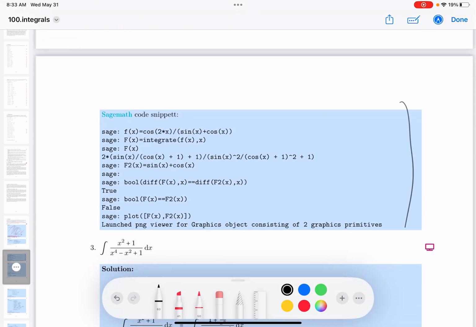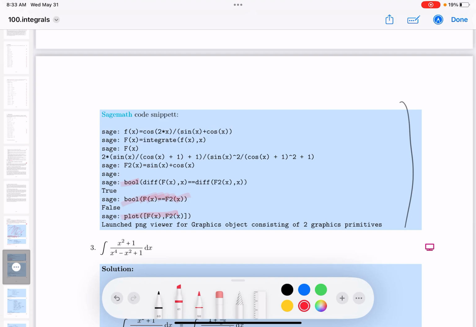Did we learn something new in the second problem? We did. Looking at the commands, what did we learn about this? Assignment operators, how to check if things are equal. We use Boolean operators. We know that the antiderivatives were not equal, that I found. The one that Sage found and the one I found were not the same. They did differ by a constant.